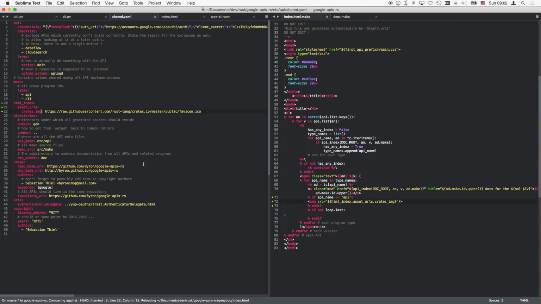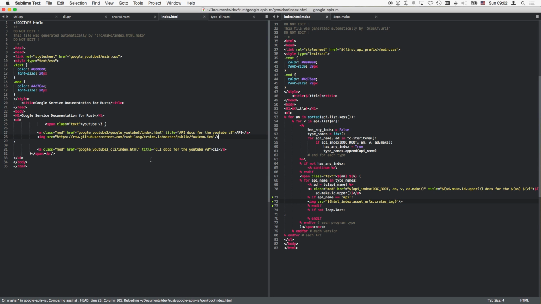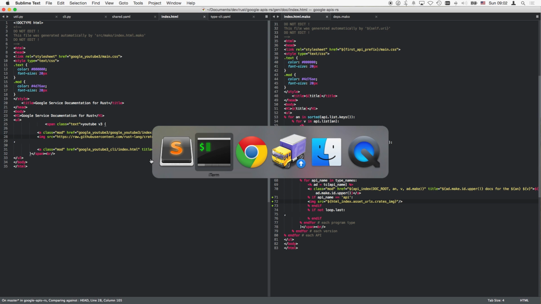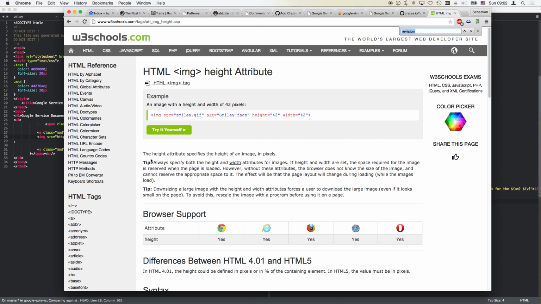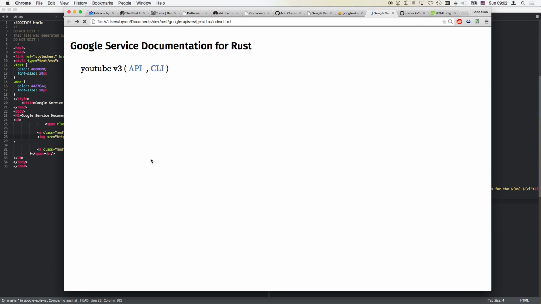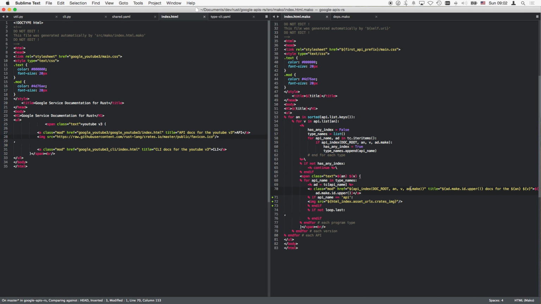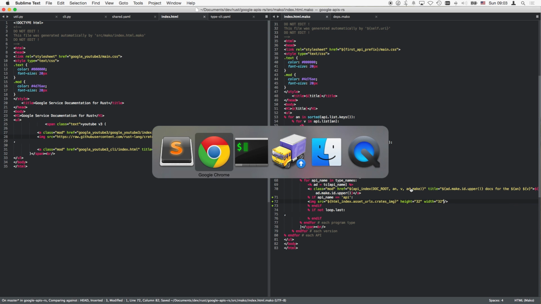So here we go with the rebuild index. And that can possibly put me some image somewhere. Let's see. There's an image. Awesome. It's not linked yet, but it's an image. I guess I want it smaller, like much smaller. Let's try. Height is 32. That's points, huh? That should be points because of the retina display stuff. So working in pixels is a bad idea nowadays. Probably forever, but now definitely.